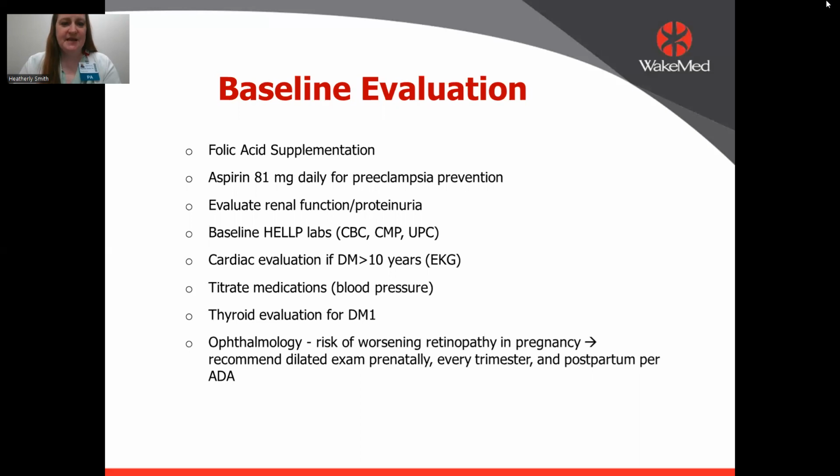We recommend them taking a baby aspirin for preeclampsia prevention, and so we want to review that recommendation with them. If they're type 1 diabetic and don't already have hypothyroidism, we want to make sure that their thyroid levels are normal. And we want to make sure that our pre-existing diabetics have seen their eye doctor just because of that risk of worsening retinopathy in pregnancy. The American Diabetes Association recommends dilated eye exams for pregnant patients, both prenatally, every trimester, and postpartum.